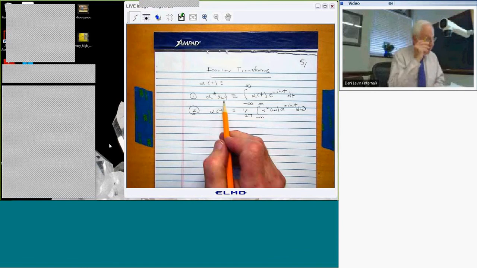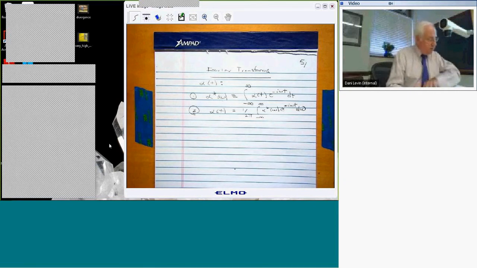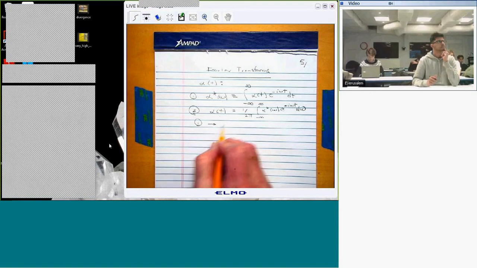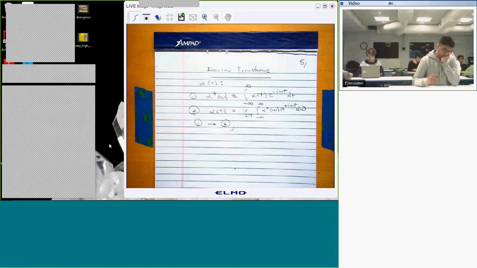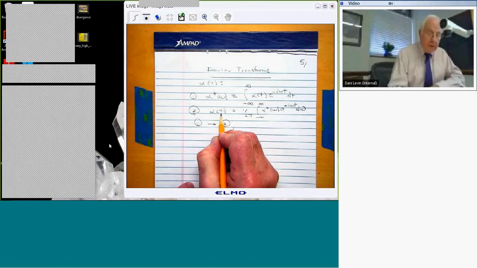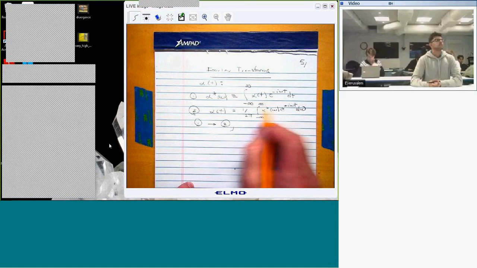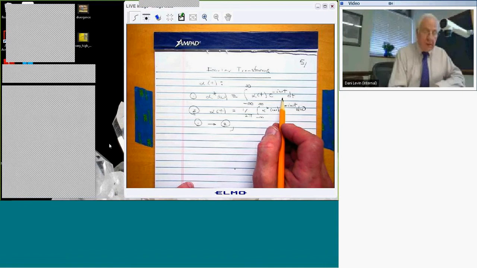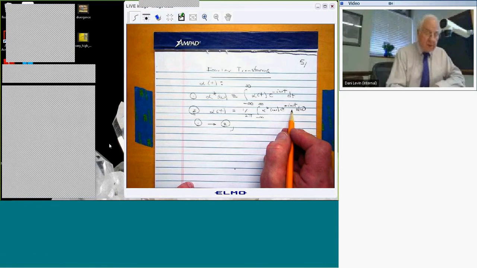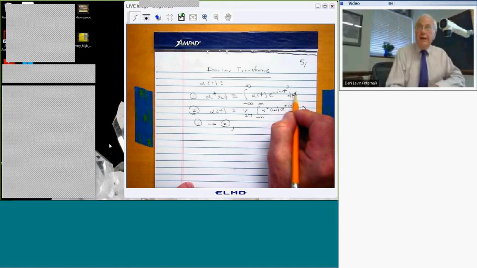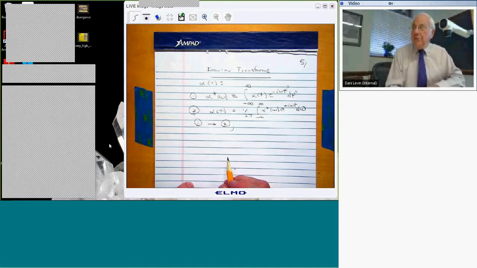So let's do the following. Let's take 1 and place it in 2. But to do that, I have to be a little careful. I've got this time, which is related to this time, but in this integral, time is a dummy variable, and I don't want to confuse that time with this time. So I'm going to call that tau before I substitute it in, just so I can distinguish between those two different times.